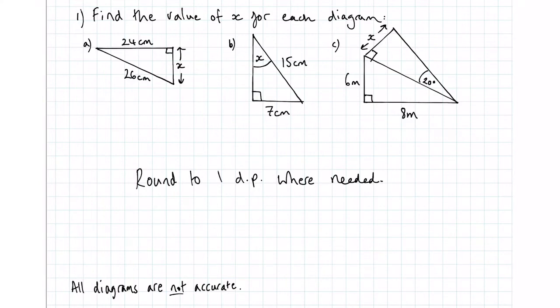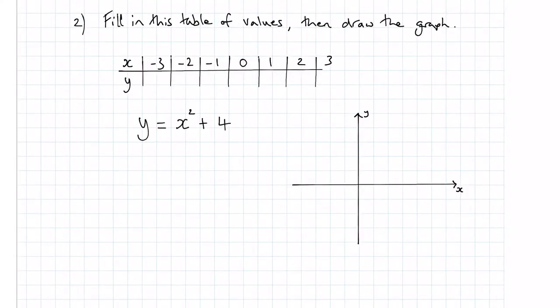On to question 2. On question 2, this is a topic that we are studying in class this week, and you'll have seen it last year. You've got to draw a quadratic curve using the equation given. It's quite a simple one. Just substitute the x values to find the y values that go with them. Substitute them into here. And then each pair of values makes a coordinate on your graph. Draw them. You should get a U-shaped curve. Hopefully, if things have gone to plan.